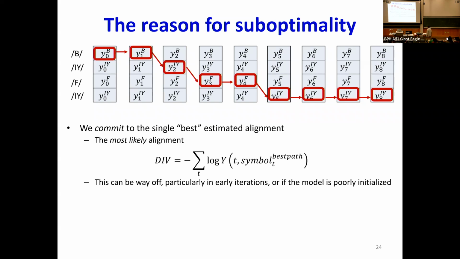We found that the divergence you would get if you chose the most likely alignment is the negative of the sum over time of the log of the probabilities assigned to the individual symbols in this best alignment. Now, this is picking just the most likely alignment, and we saw there are some issues. What would be a more gentle way of not committing to a single alignment? Anyone? Soft assignment. How would you do that?